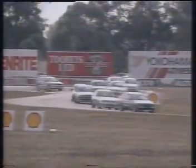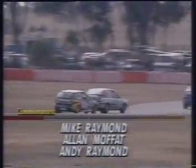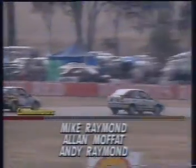And how the production cars have changed, even just for 1994. Gone are, of course, the Fords and Commodores, the Mazdas, the Toyotas, down to a 2.5-litre formula. They have to be front-wheel drive, and the action has improved, Alan Moffat. Yes, it has, mate. These little Nissans are very perky. The fellows are quite excited about participating in this class. And, of course, a tight circuit like Winton, where top speed's not absolutely the end of the world, these cars are not lost at all. And these fellows are having a good time and learning a lot of good racecraft. And it's also affordable motorsport for them, Alan.